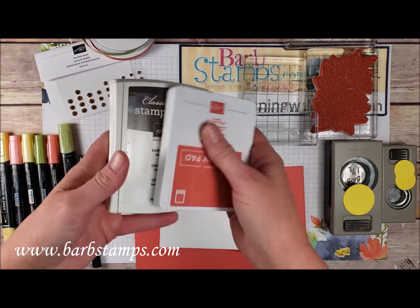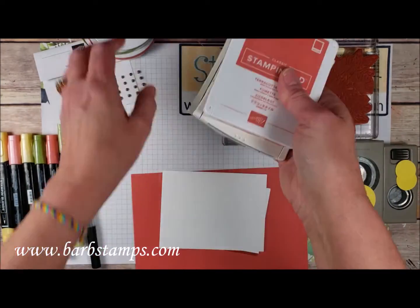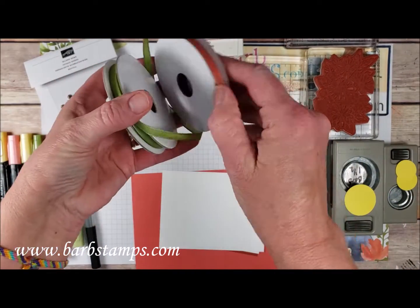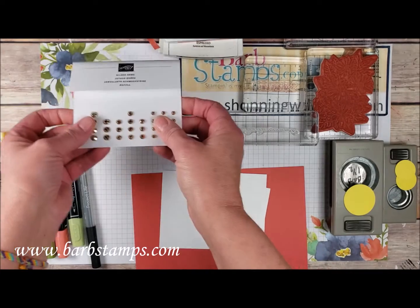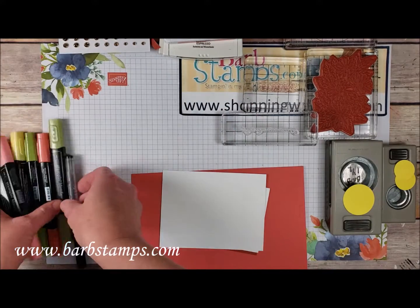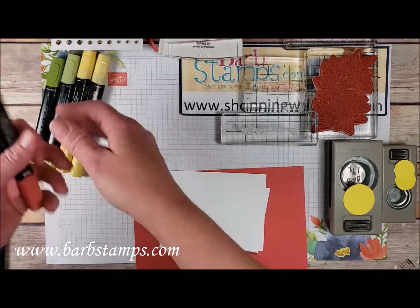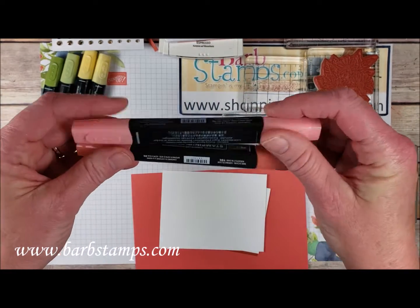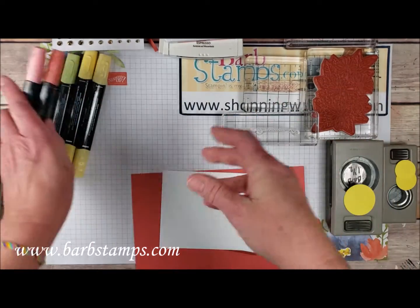So I've got 3 different colors of ink. I've got the Old Olive, Terracotta Tile, and Early Espresso. I'm going to be using the Terracotta Tile ribbon from the combo pack. I'm going to be using the Gilded Gems. I'm going to be using some of our Stampin' Blends markers. I've got the Old Olive, the So Saffron, and I've got the, let's see, what do I have here? The Light Calypso Coral and the Light Cajun Craze.